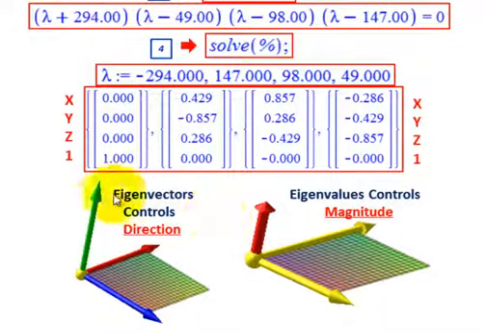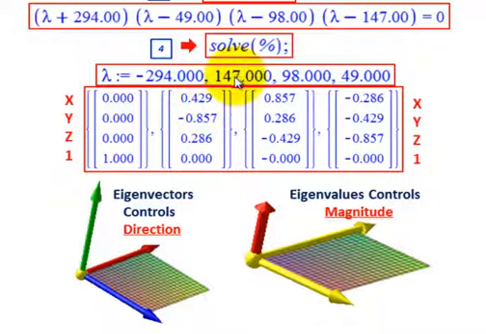This red one here is pointing in the same direction as my green one. It's just going up by, let's just say, this 147 here. It's just a multiple of those coordinates, and I could figure out the coordinates to come up with here. I didn't do that, but they have the same coordinates as these, only multiplied by whatever the eigenvalue is here. Okay, so to determine the point for this red one, let's just say it's that 147. We just take that times each one of those eigenvector components.